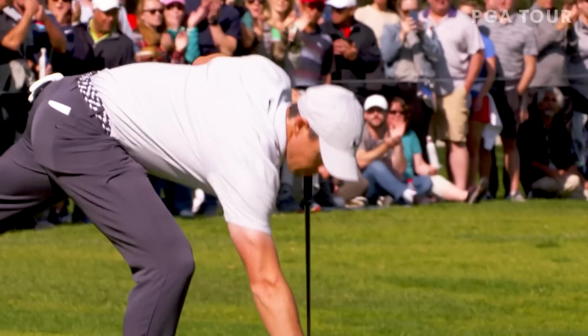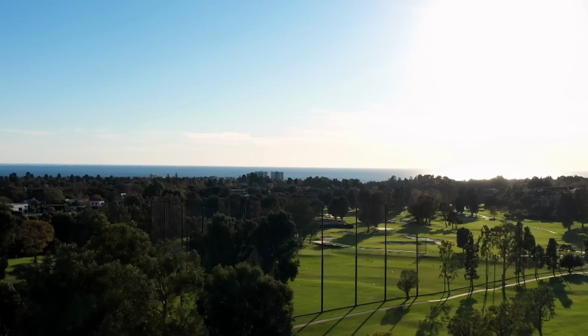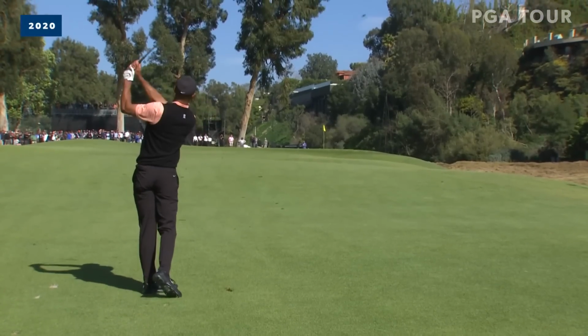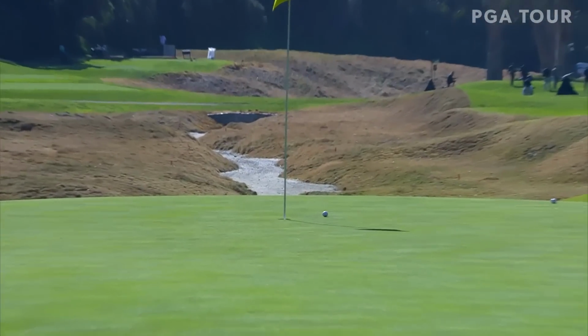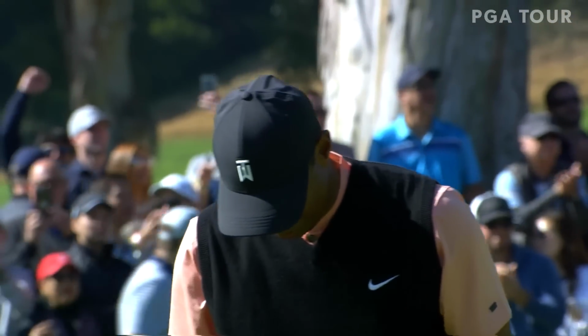I think that's the beauty of playing an older style golf course, is that they're built on smaller properties. It's one of the more interesting courses which you can see a lot. You can also hear the roars around the golf course, and that's what makes it pretty fun to play. From just over 100 yards here, just trying to really control that spin. Side spin. One of the best wedge shots we've seen all day today.